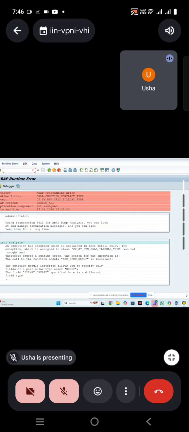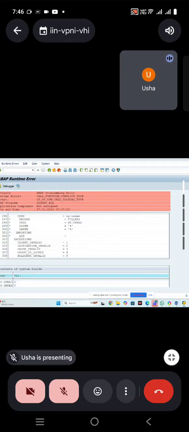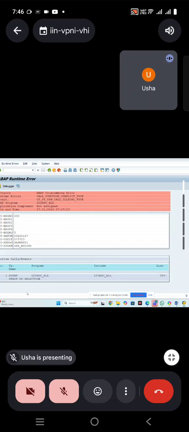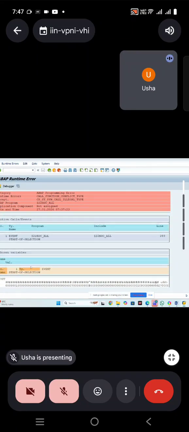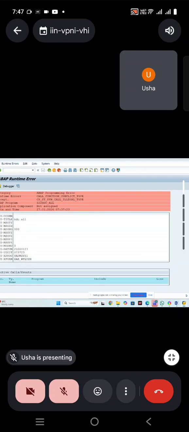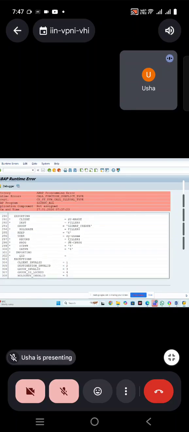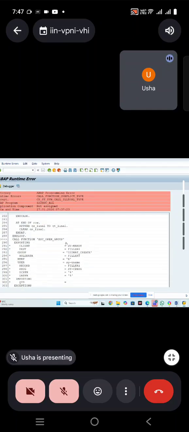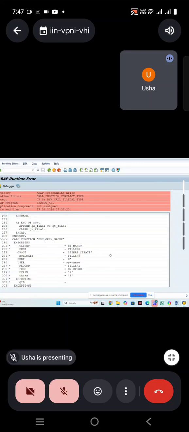You can see here, and you can have the source code also. You can see exactly where that error is coming from. It will show the arrowed lines. Where is this? Source code you will get. One second. Here, see under BDC open group, it's getting that error. Okay, group name I gave one, group name only I will give.